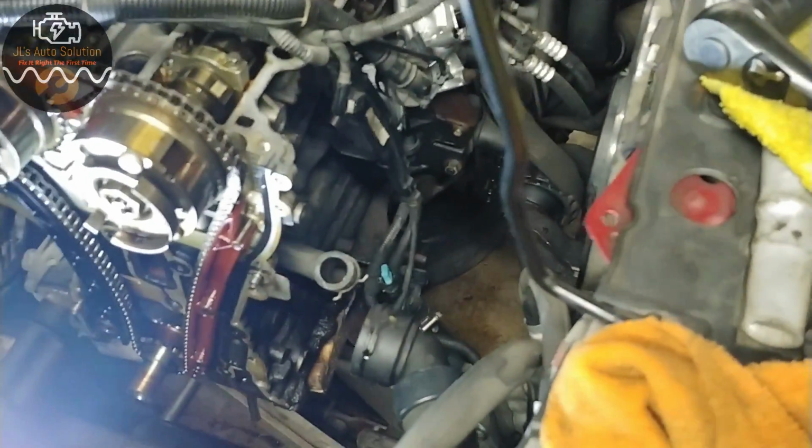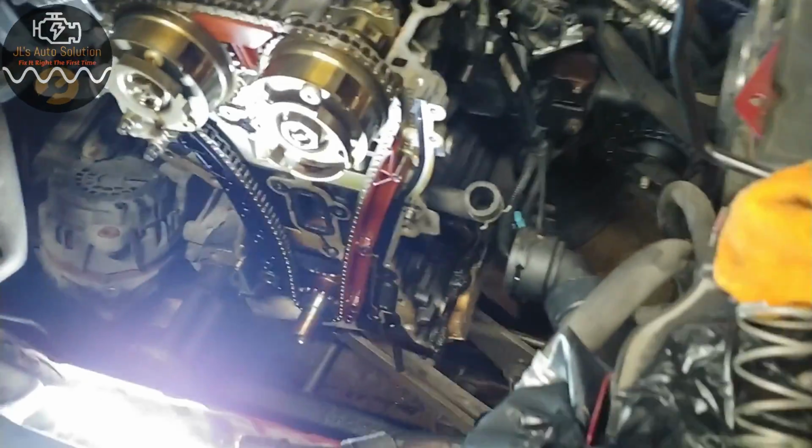Sorry, there was another little part to the video and I forgot to mention it: this car also had an insufficient heat issue coming out of the vents, and I'm going to show you guys what I found. This is your thermostat assembly that sits up into this area. It's part of the water pump assembly that's over here in the corner, but this guy sits up there.